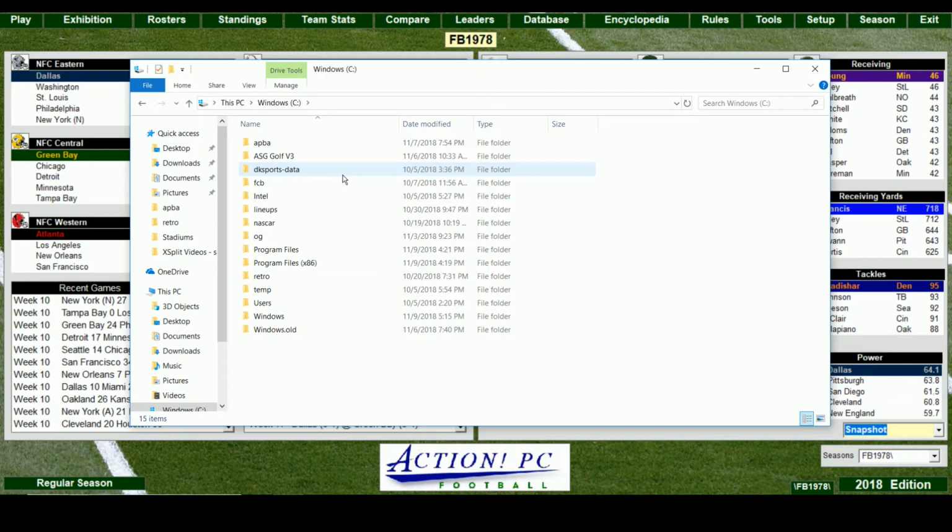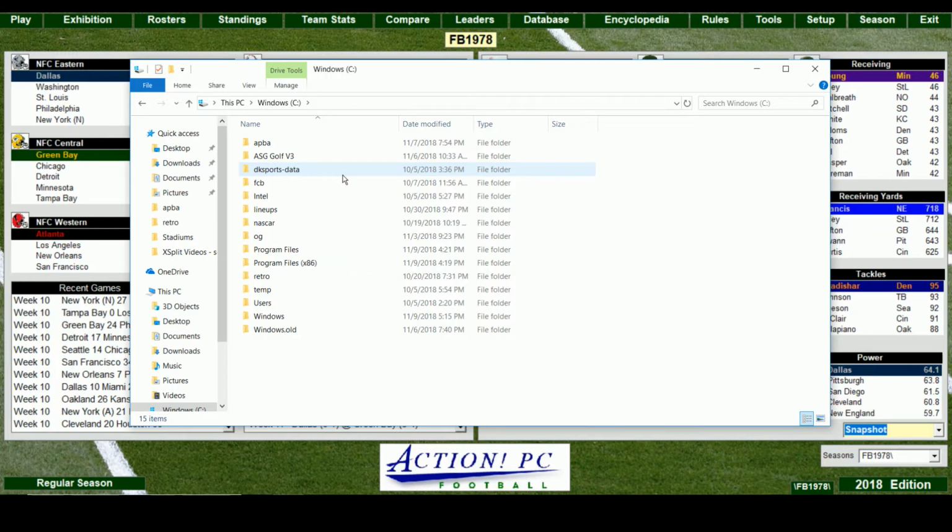Okay, let's go with the one that might throw you off the most. The most recent comment I had said, all I have is the default. I picked things, and they never showed up, and the logos didn't show up. And that happens. If you're not familiar with how file structures go, it can be confusing. So let's start with the most basic one.